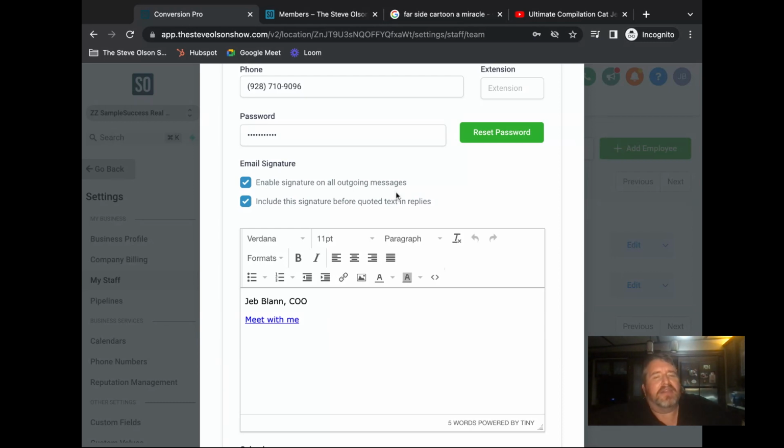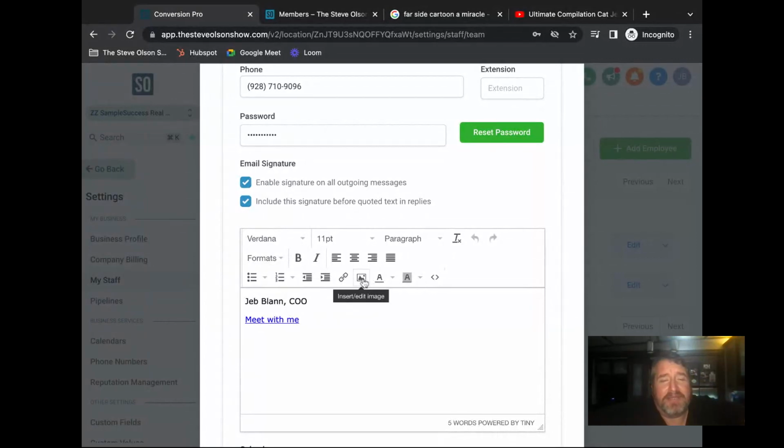Okay. The other thing that we always encourage you to do is include the quote text and replies. That just makes sense because if you put it underneath everything, that's usually just hard to read or hard to even get to or see. This way it's showing up above the reply. And you can design up in here anything you want.